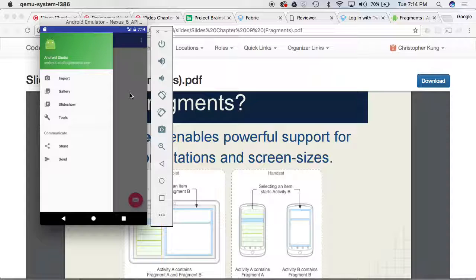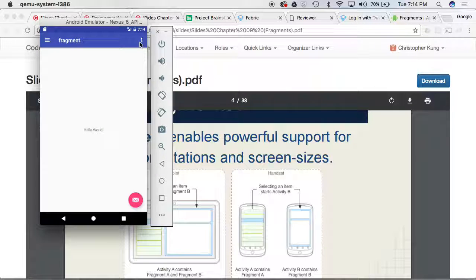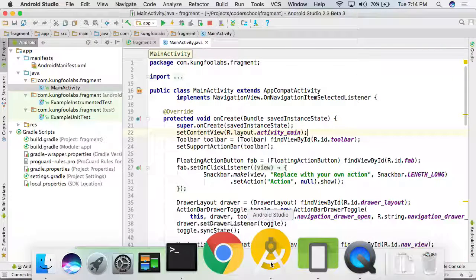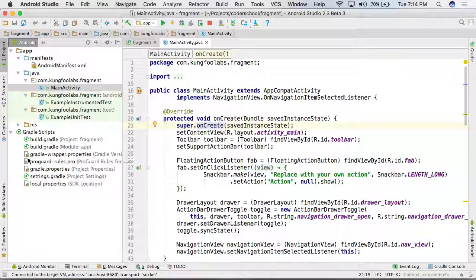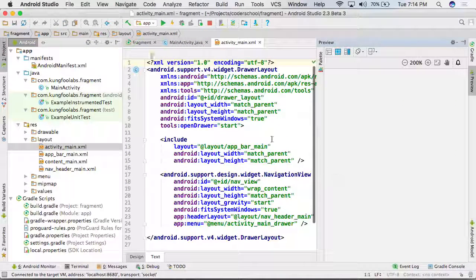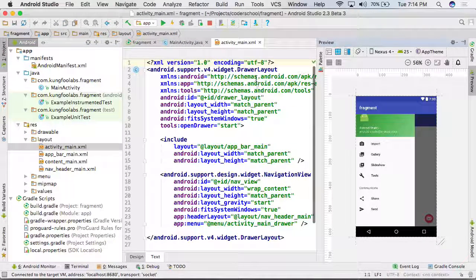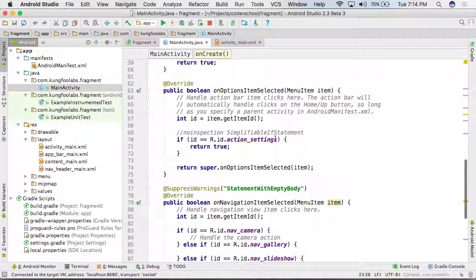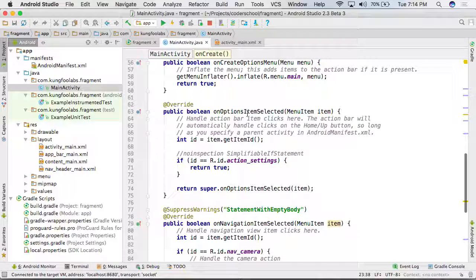Most of us have experienced the menu screen, but for drawers, you have to do something slightly different with your layout. So you have activity main. As you can see, we have a drawer layout item. And if you look at the main activity, before, remember, if we wanted onOptionsItemSelected, this was for the menu, the drop down.